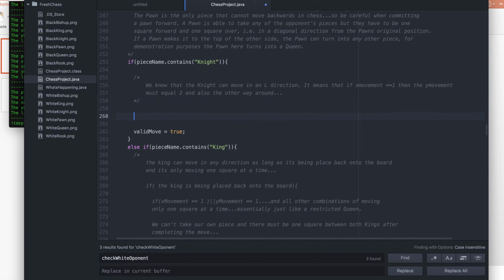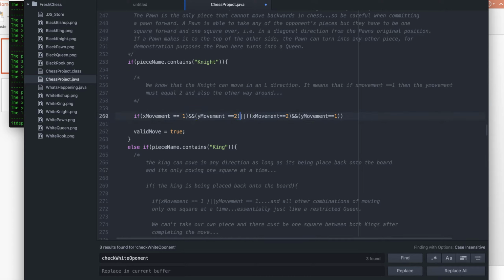So in Java we would simply say if X movement equals 1 and Y movement is equal to 2, or X movement equals 2 and Y movement equals 1. Now we just need to tidy up some brackets here.